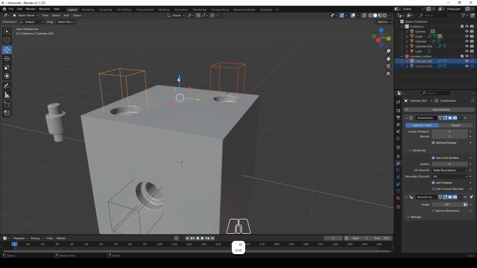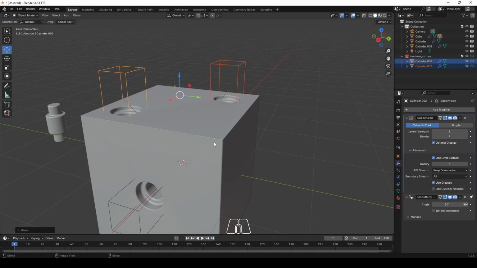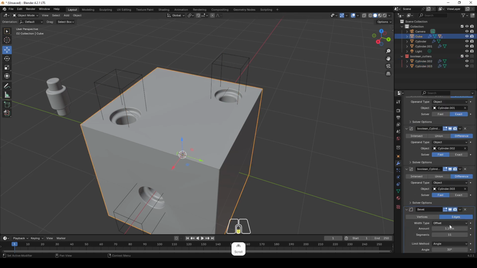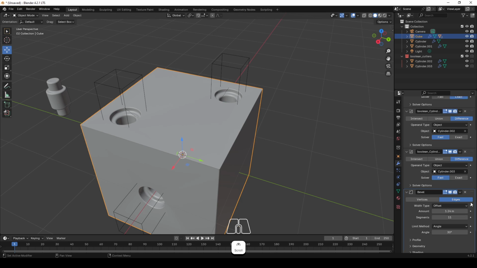I'm not sure why that is. I don't know whether there's a setting in here that's causing it. It'd be really helpful if you've got some insider knowledge in Blender of why that happens.